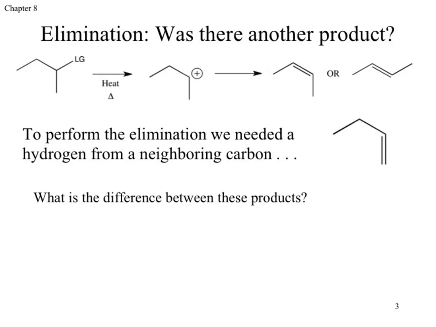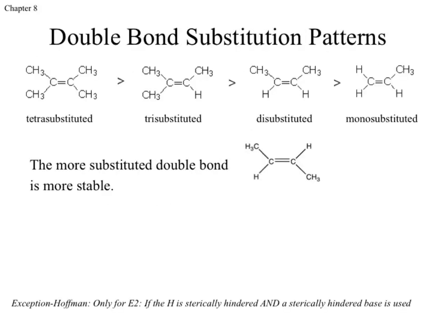Okay. First person to go through and note this. We can look at double bond substitution patterns. So in each of those double bonds listed across the top, we're referring to how many non-hydrogen things are attached to the atoms of the double bond. So in our tetrasubstituted case, what we're referring to are those four groups. That double bond is tetrasubstituted because it has four things that are not hydrogen attached to it.